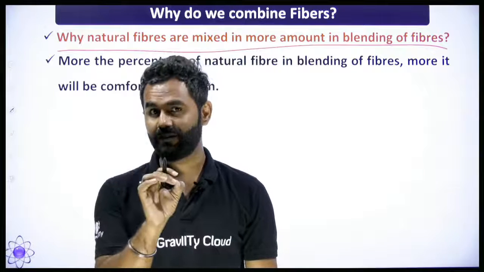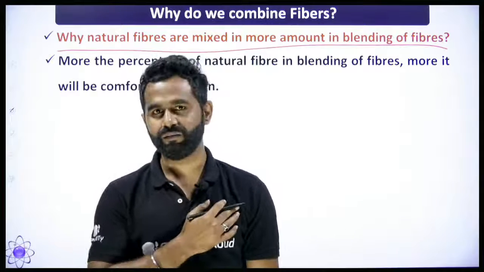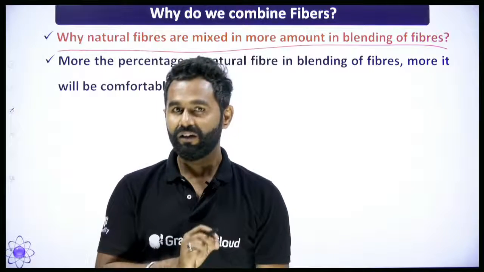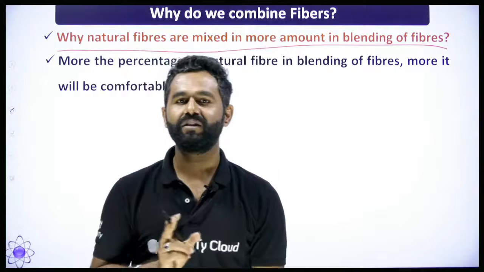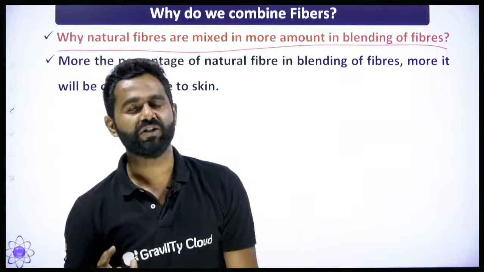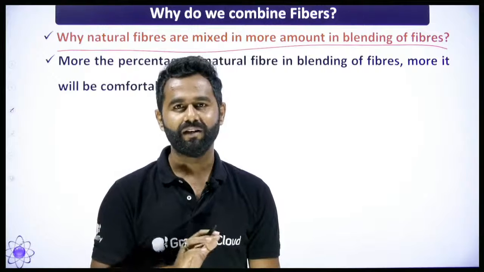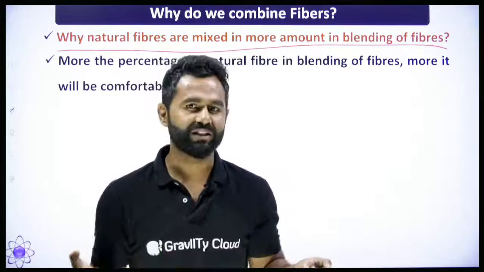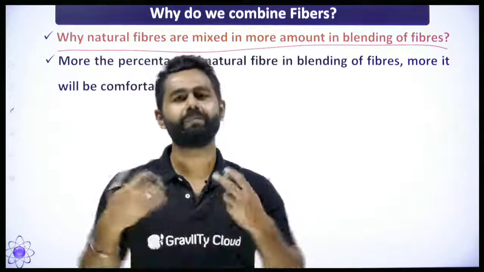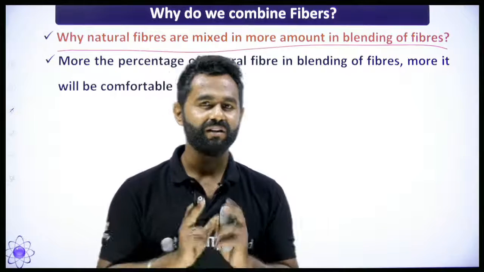And all these contain chemicals. And these clothes are in touch with our body. They are in touch with our skin. So in some ways, they can harm our skin, right? So to avoid that harmful effect of these fibers, we keep the natural fiber concentration more and the synthetic fiber concentration less. Because natural fibers we get from nature, right? They do not contain any chemicals. But synthetic fibers, we make them ourselves, artificially. That means they contain chemicals, right?